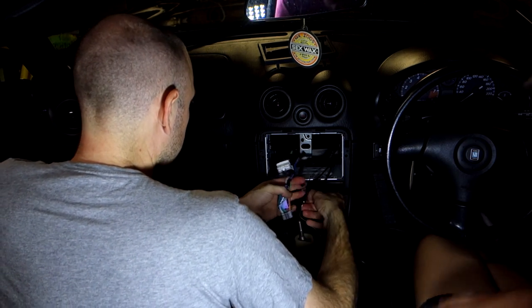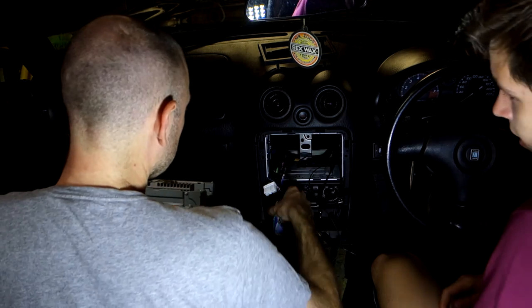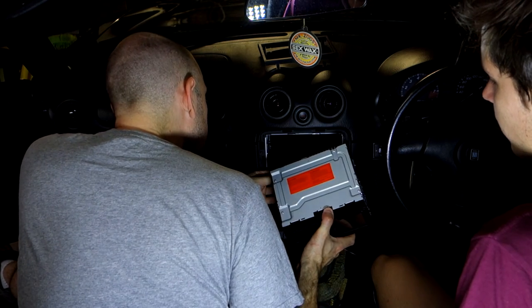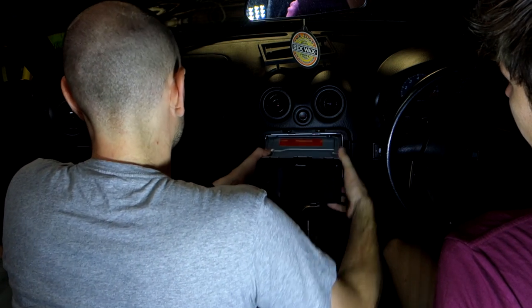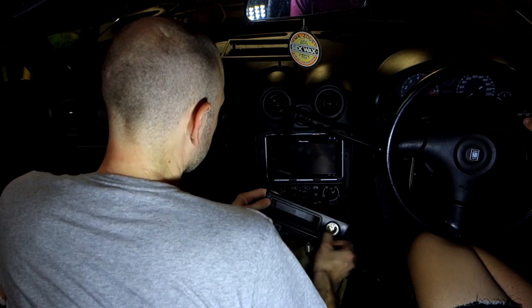Then we need to sort out some wiring and stuff that I'm going to run through my center console. Alright, so antenna not plugged in? Yeah, we'll plug in the antenna cable. Because you never know, you might still get a bit of signal. So I'm confident. Is that easy?